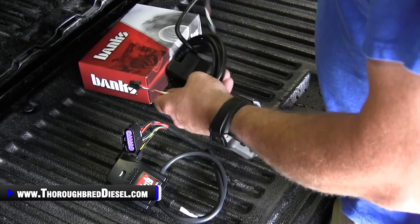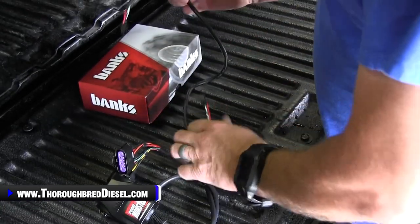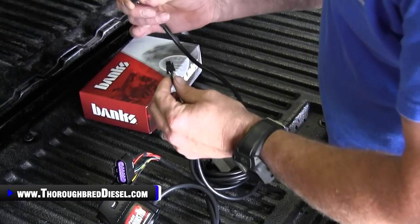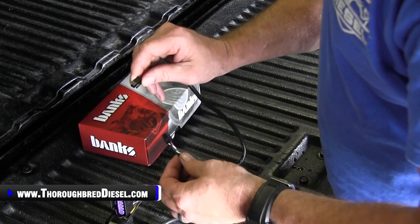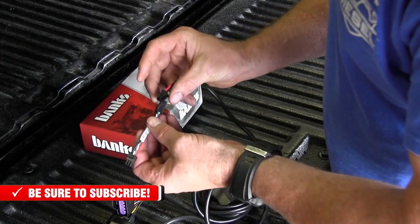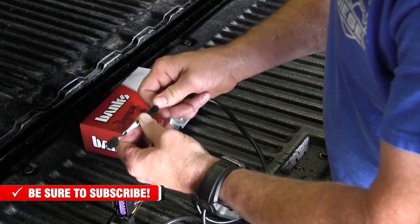All right, so we just go ahead and unwind the OBD-II cord, and then on the OBD-II cord you will have your little four prong plug here. So this has got a clip on it, so we know that we want it to go to that clip with the standard. So it's going to go to the four prong here, just like that.